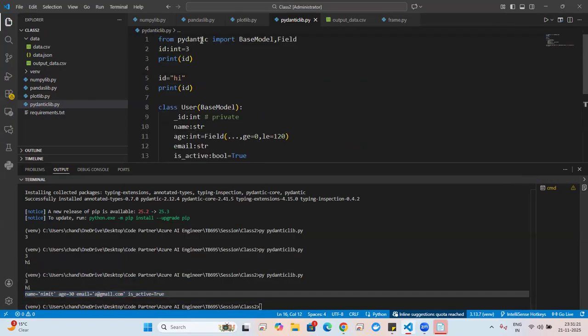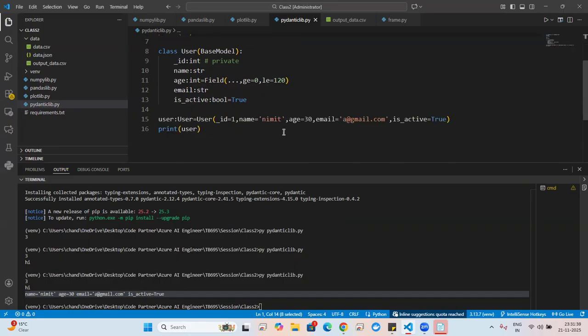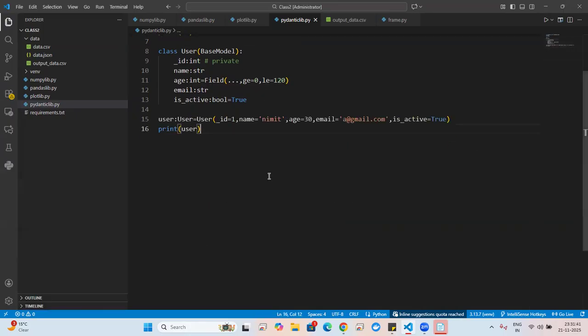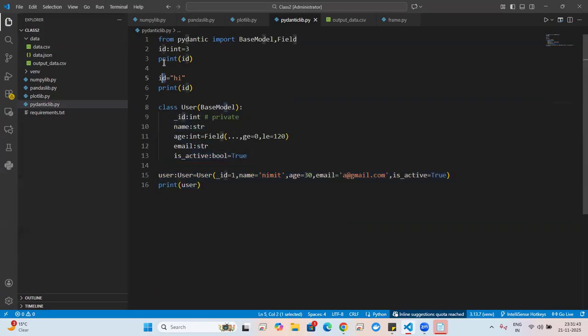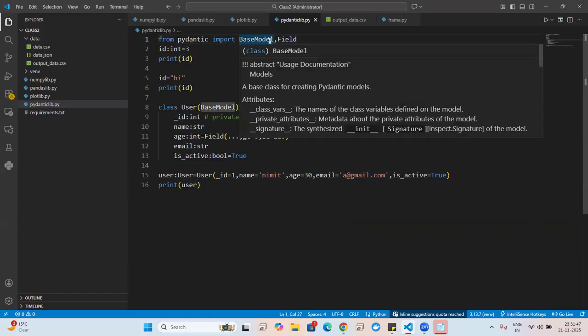So through this Pydantic, it will check at runtime. If you want to convert JSON or dictionary serialization, automatic data conversion, and data validation, for that purpose we can use this library, Pydantic. This is BaseModel, the parent class.